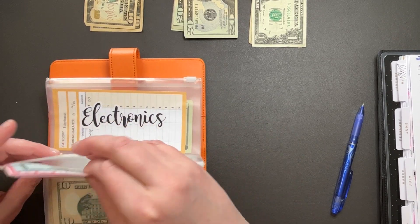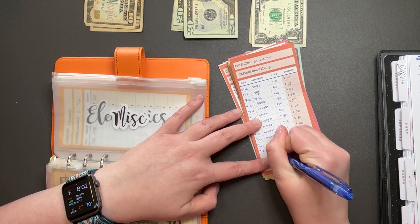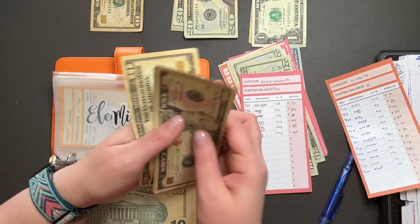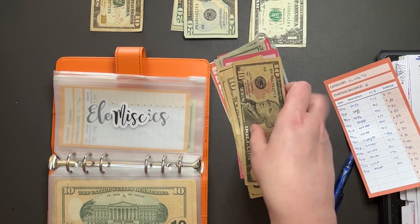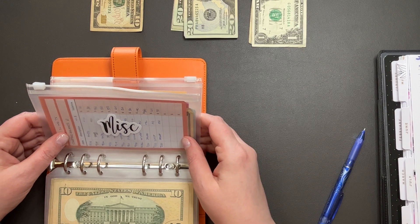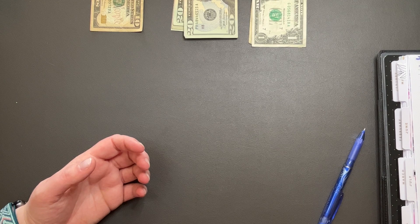Miscellaneous — $10, $10, $10, $10, $10, $70 for Sling TV, which I'll be taking out some money to pay. So $10, $10, $20, $30, $40, $50, $60, $70. I'm going to be taking that out later. I need to reconcile my credit card statement. And that's it for the long-term sinking funds.